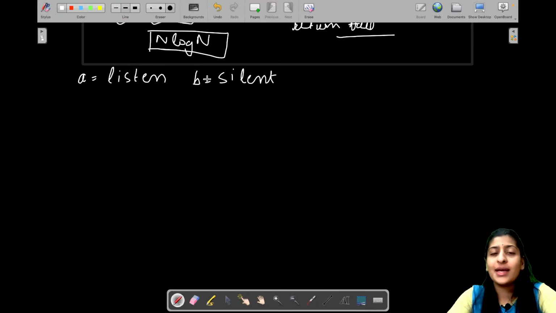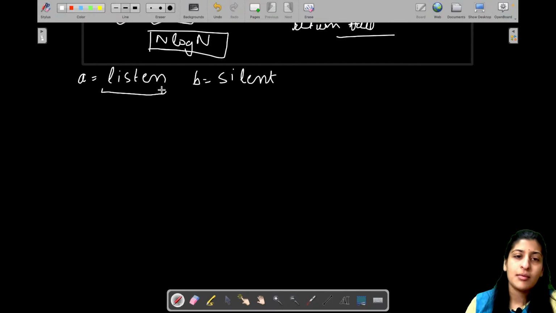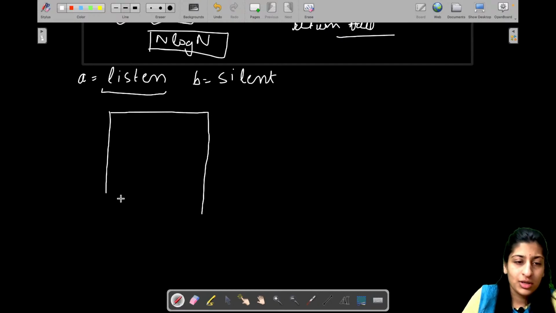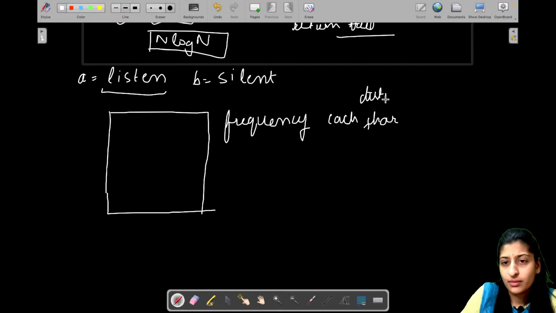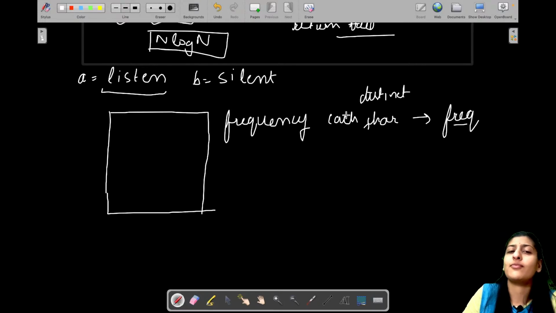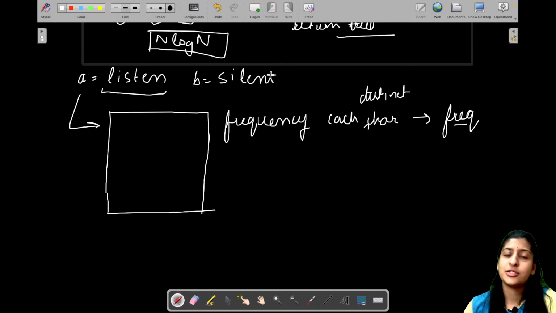What if I take a hash map? I take a hash map, and in my hash map I put all the distinct characters of A. This is basically a frequency map, which is storing each distinct character, obviously that's the task of a map, and its frequency, that is how many times that character is found in the string. So I will use a hash map for A, and based on that I will compare the characters present in B.